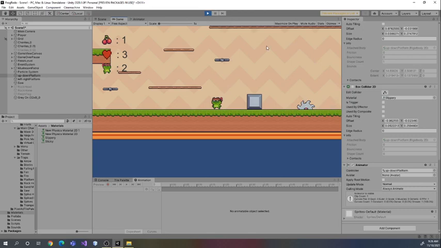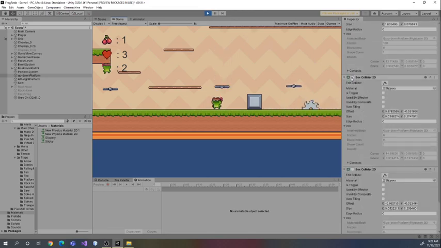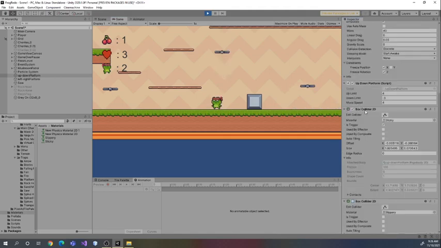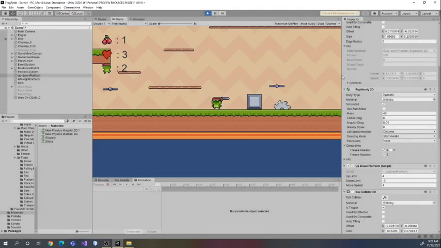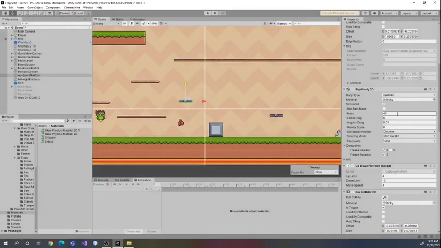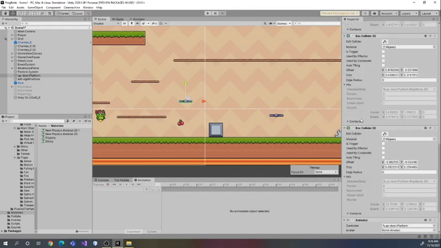Okay, anyways, what was happening was, oh, that's my slippery edges. Maybe it's this one. It's one of these. Okay, there. So it was that one there. Right, so without that trigger on the bottom, the platform sticks to you and you get stuck, right? So you can't move at that point. So you do need to make sure that you do have those. I just got to turn those back on now.